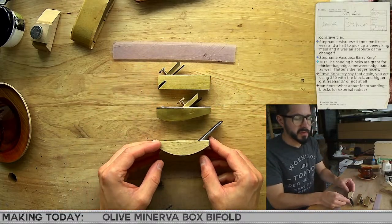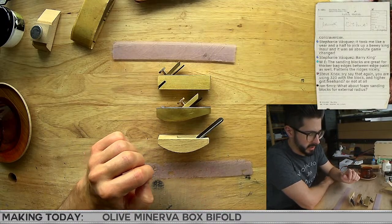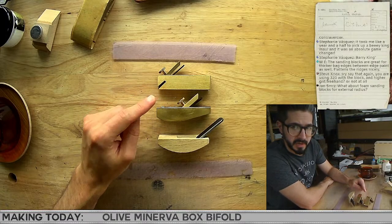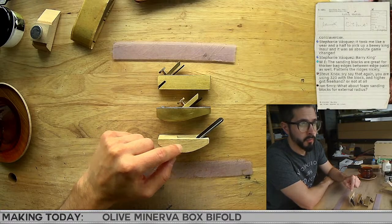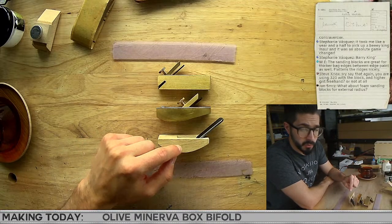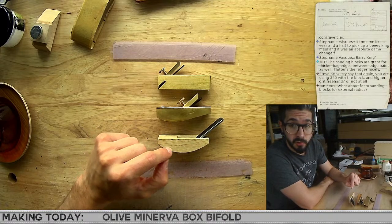I think this shape is very important, this rocking horse shape. It's really critical to have. You'll notice that a lot of places sell these little planes, but they're all flat bottom. I think that's a mistake. This rocking horse bottom is very important because it lets you control the way this blade interacts with the edge that you're trying to shave. And that matters a lot.